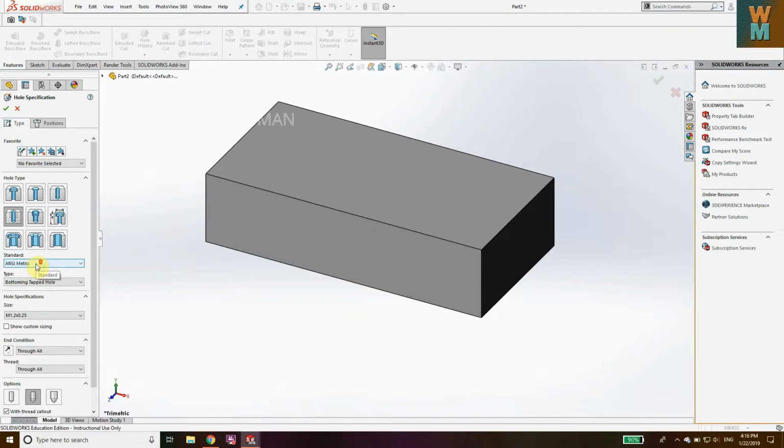We're going to see. Let's talk about first of all ANSI Inch, and these are some sizes which you can see. So generally we know that like this 3/8-16, the 3/8 shows the thread size, and the 16 shows the threads per inch. So 1 divided by 16 is the pitch, and 16 shows the number of threads per inch, and 3/8 is the size of the hole. That's for the inch.